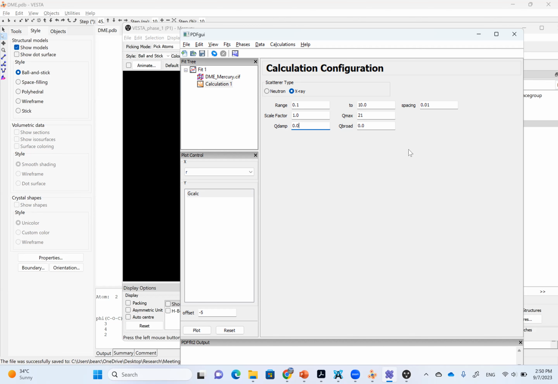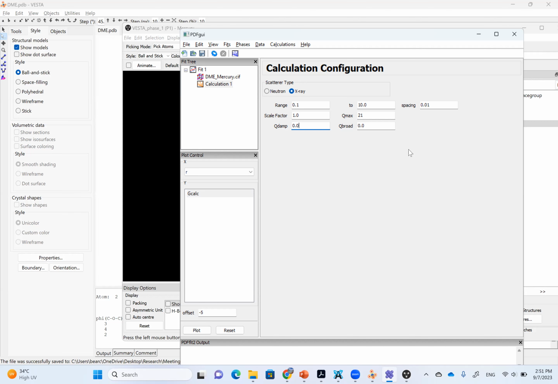And in our standard procedure, we get the Qdamp by fitting the nickel PDF. So what we do is measure the PDF from nickel, which is very nice, right? It looks beautiful. And we should be able to get a Qmax of 26, maybe even beyond, for the nickel. And then we can fit the nickel data because the nickel structure is super simple. There's no atomic position to fit for nickel. Nickel is FCC, so its positions are fixed.